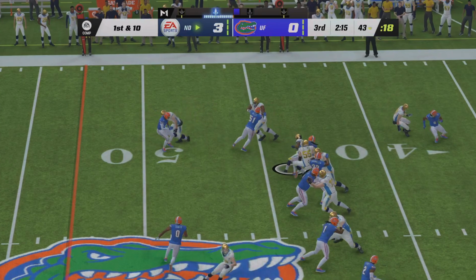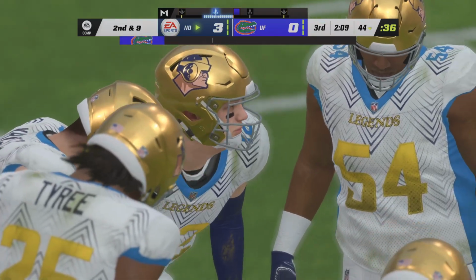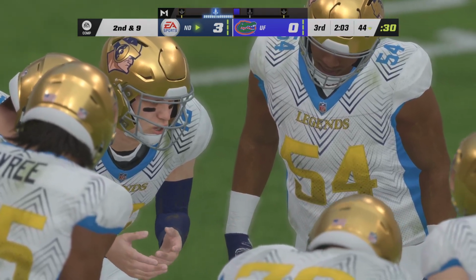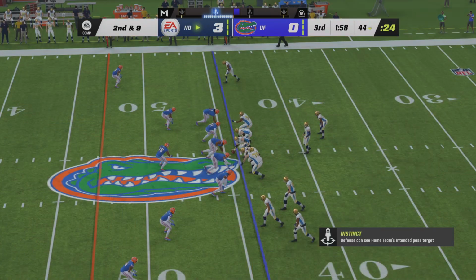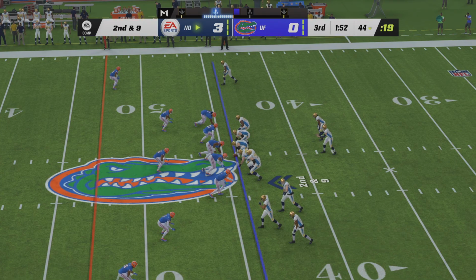On first down, they'll go to the ground attack. And this one's not going anywhere. They get him at the 44 for a gain of just a yard. No doubt about it, a really nice job there by the defense, not allowing him to get to the perimeter. But that means your defensive ends, your outside linebackers, the guys that you pay big money to sack the quarterback, they also have to have interest in the running game as well. And they did a nice job there holding the point of attack and not giving ground.